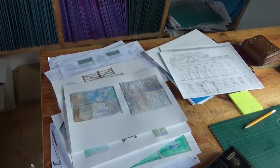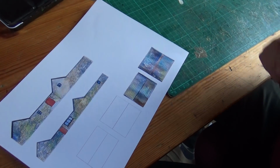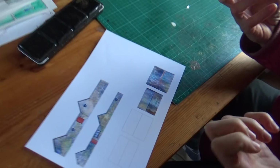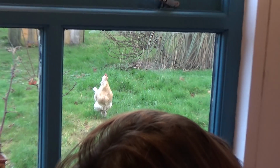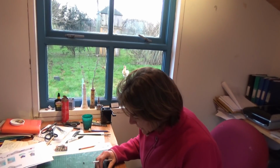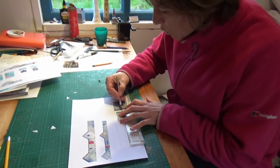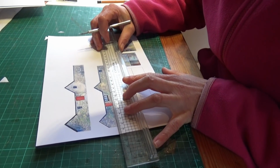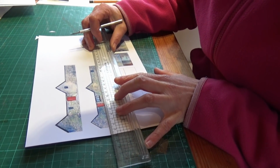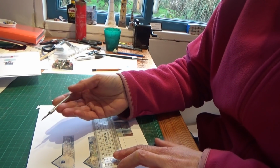This was scanned in the computer, and then it was printed out at the size that I want. So the beauty of it is now that you can print out any size. You can blow it up. Anke prints the paintings out in the size we chose for our model. We chose the scale ratio 1 to 160 to give me a good size model that isn't too big, because I still want to be able to move it around to show people, like potential investors.